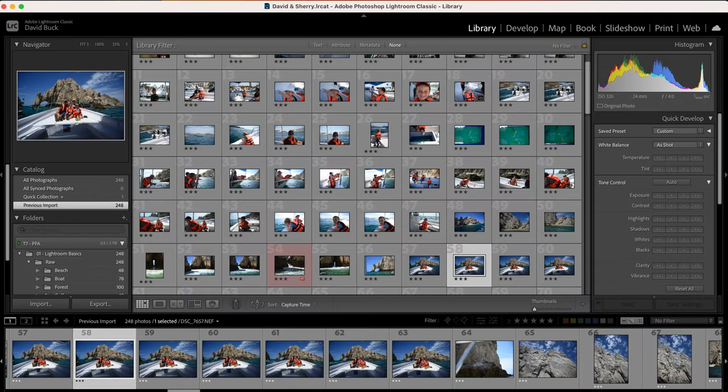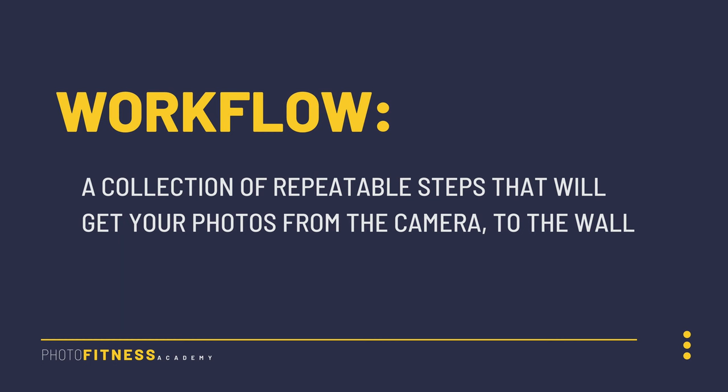Lightroom is basically the brain of your photo editing workflow. Oh no, I've just used a big word, workflow. When you're just learning a new program, you might develop some bad habits because you just don't know stuff yet. But don't worry, I've been using Lightroom for more than a decade, editing professional work in huge numbers, and I'm gonna get you on the right path right from the start. But it requires just a little bit of explanation.